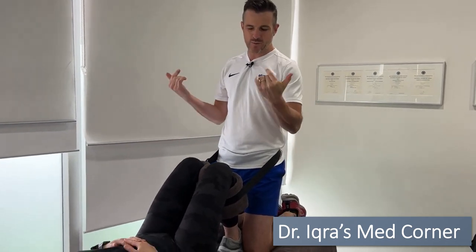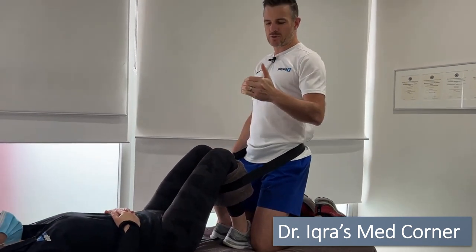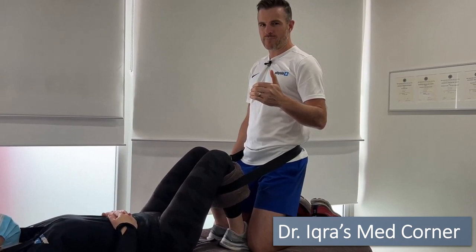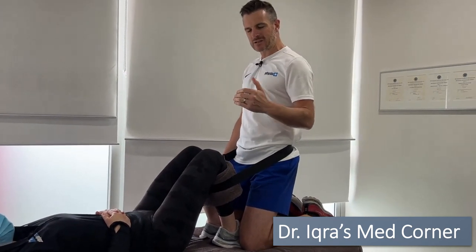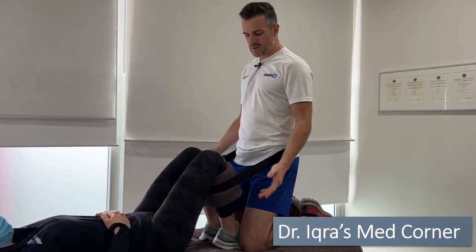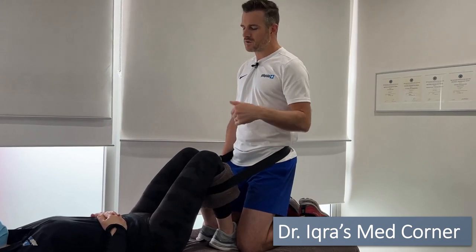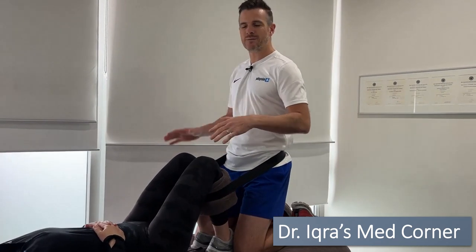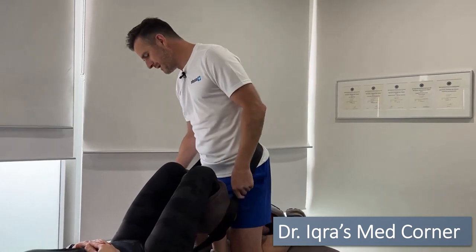I just monitor how much relief this is giving them. If they're in a bit of pain we just go backwards, and I use my body weight to give them a bit of traction and see how the response is. I need to give enough to provide that little bit of relief — if I go too far I might pull too much and they might get some spasms. So it's just that happy position where they're feeling relief, and that goes for about a minute at a time. In the clinic we'd only do this three or four times just to give them a bit of relaxation so we can then work more with them.